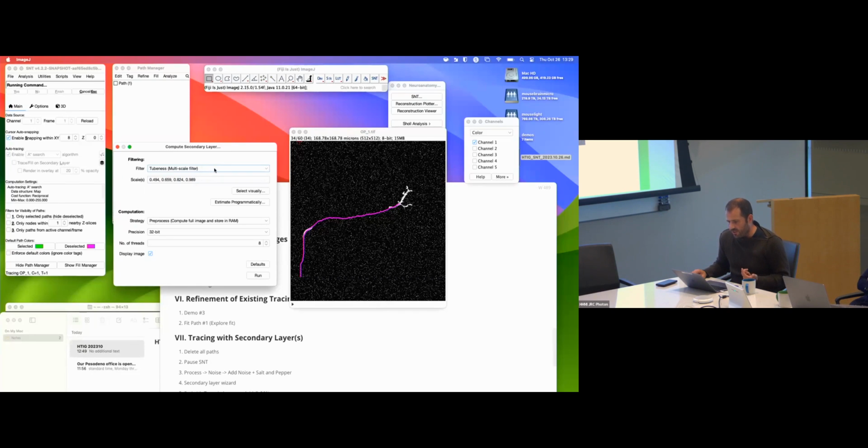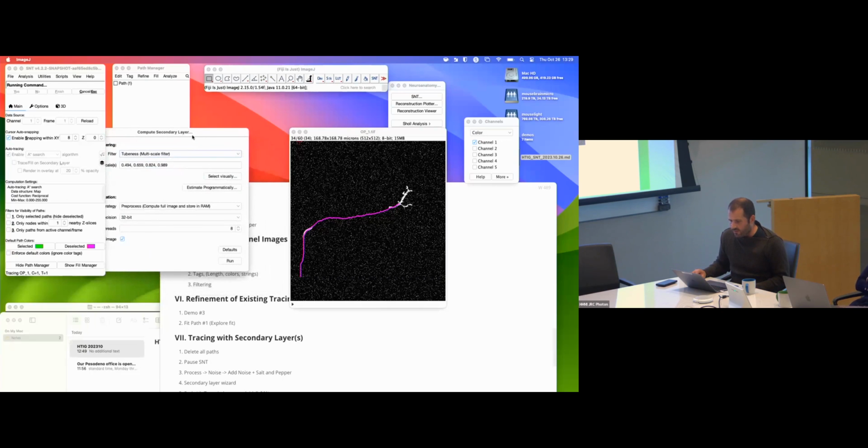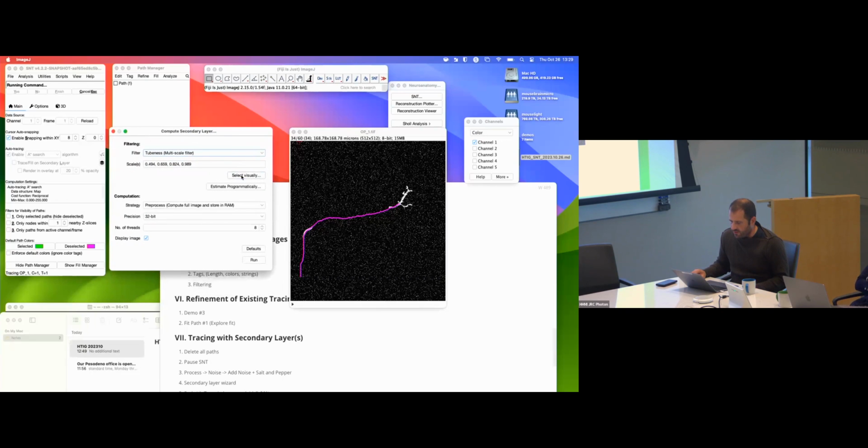For these we are using ImageJ Ops. Some of them, the tubeness, we extended to be a multi-scale filter, and we did some modifications. So that's the default. I'll just use that. And then the key criteria here is that you have to define the sizes of the neurites that you are tracing. You can do that in two ways. The easiest way is to do it visually. So the wizard now is asking you to click on a representative structure. So I'm just going to click on that location there.